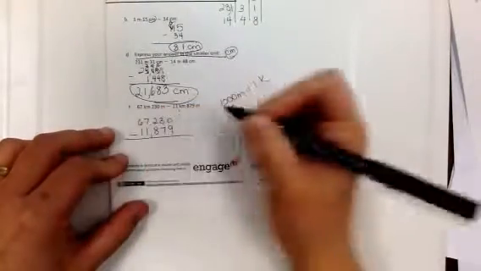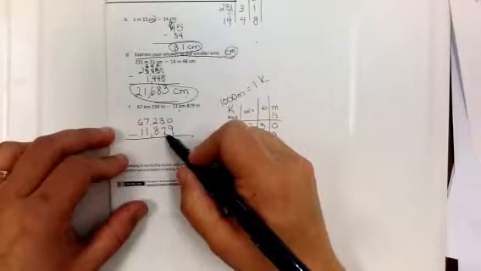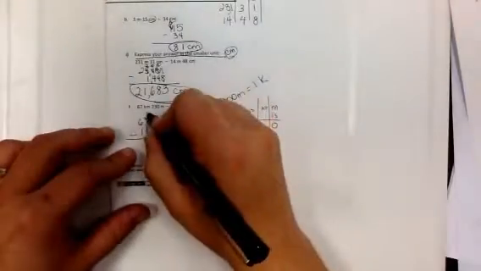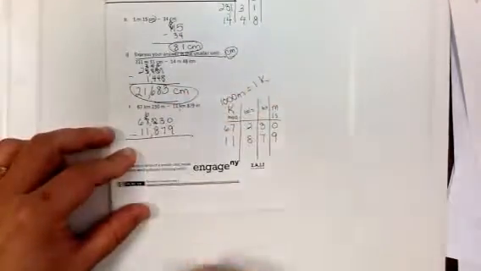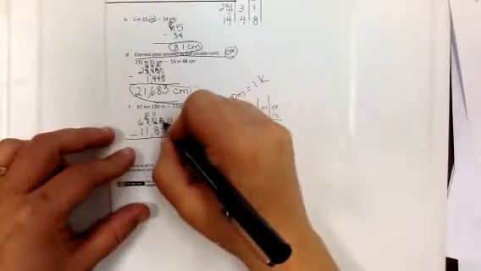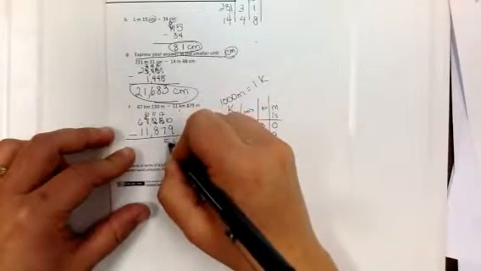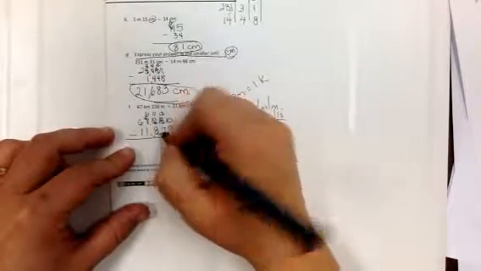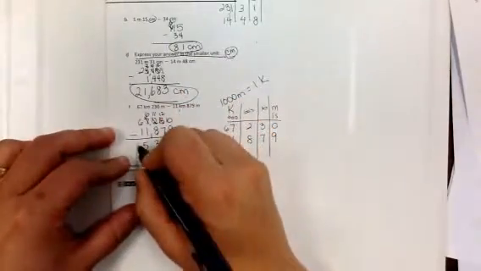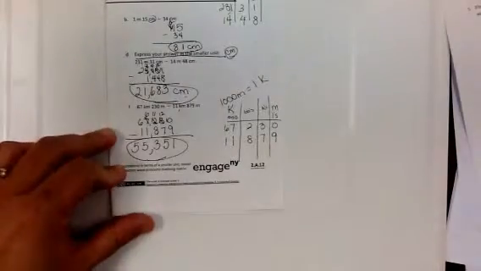11,879. Subtract. 0 minus 9 we can't do. 3 minus 7 we can't do. 2 minus 8 we can't do, but we can do 7 minus 1. Cross out the 7, make it a 6. 12, 11, 13 is now 12, and 10. 1, 12 minus 7 is 5. 11 minus 8 is 3. Bring down your comma. 6 minus 1 is 5. And 6 minus 1 is 5. There's the answer to that problem.